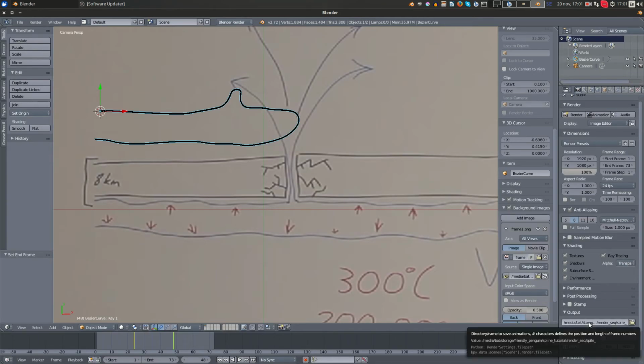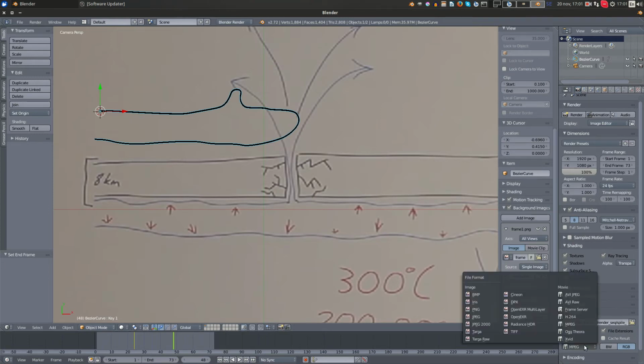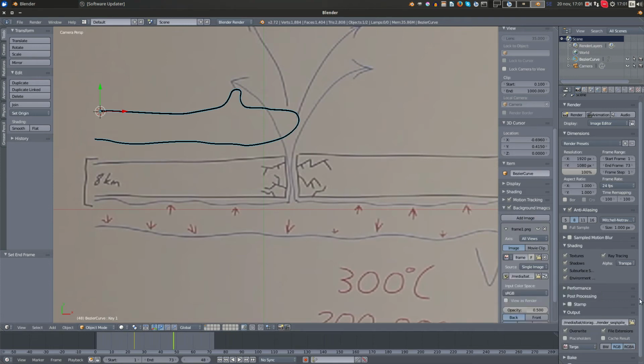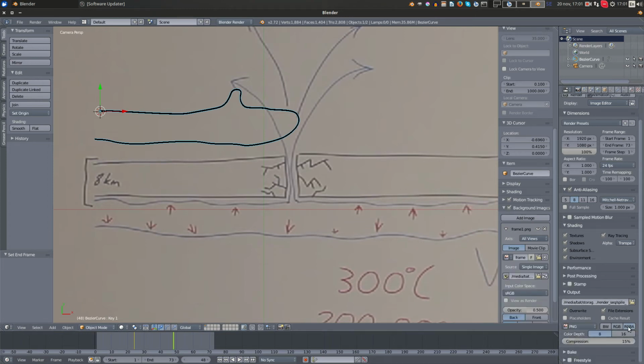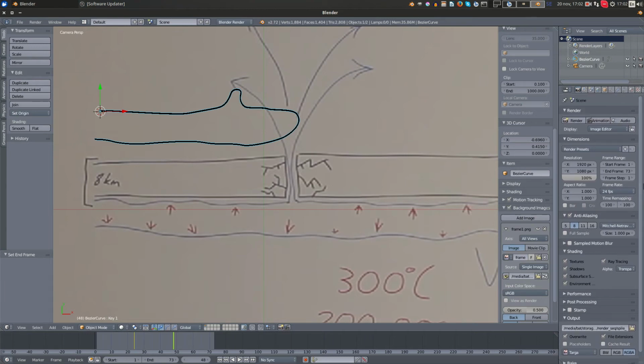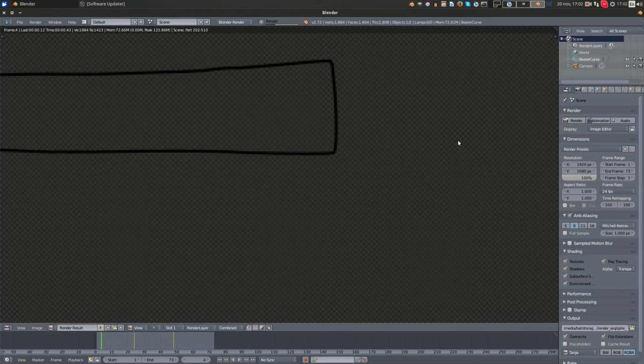So, we do not want to render this as a video. A video has no transparency. Sorry. What we want to do is render an image sequence, something with an alpha channel. So a PNG would be fine as long as you turn on the RGBA, but I like Targa myself. I think that's an excellent format. So turn on the alpha channel. And now everything is set. So now we hit the render animation key, and this thing will render for us.